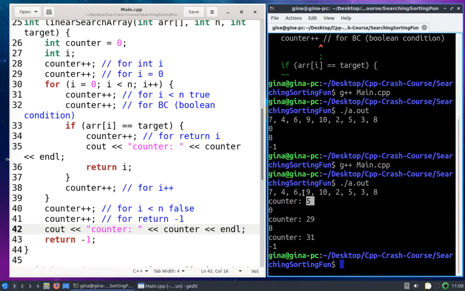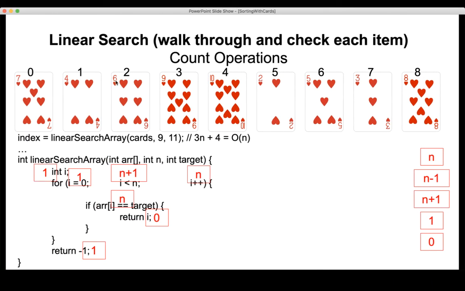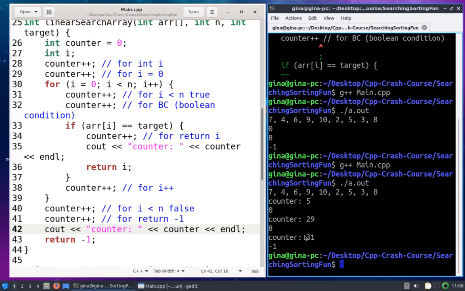So now I'm keeping track of my counter, but I'm not displaying my counter, so I don't know the value of it. I need to display the value of my counter right before I return, because after I return from this function, counter is going to go out of scope. So I'll write counter, and then I'll just grab this and copy it and paste it. I've got 2 possible paths for this function. One is I find the target, I return here, so I have to print out the counter right before I return. The other possible path through this function is when I don't find anything, my for loop executes n times, and I return -1. So I'm going to print out the counter right before I return -1.